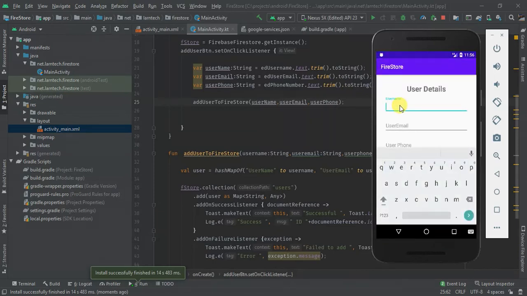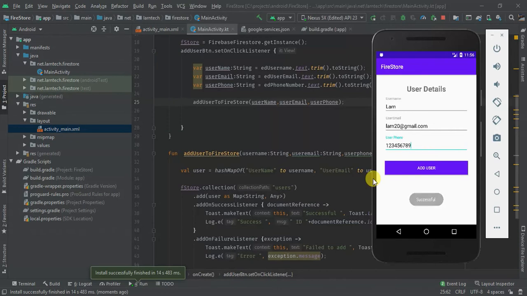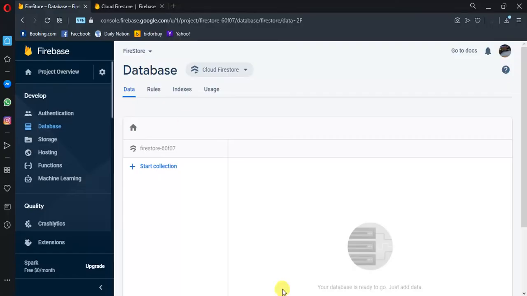So I'm going to have the username is learn, learn20@gmail.com, and phone I'm going to have 123456789. Then I'm going to add. Successful. Let's go to our console and see whether we have an added user.